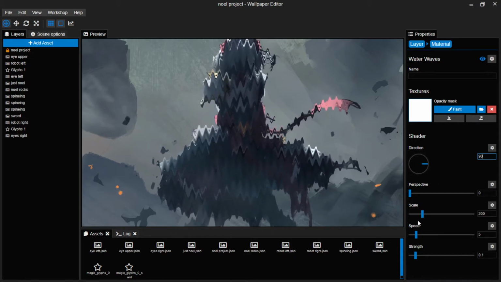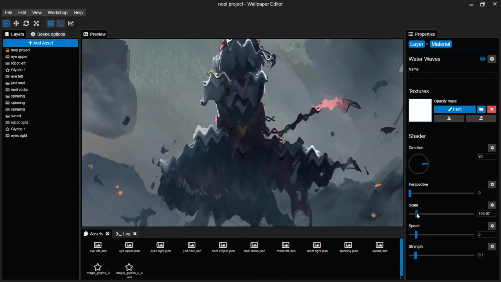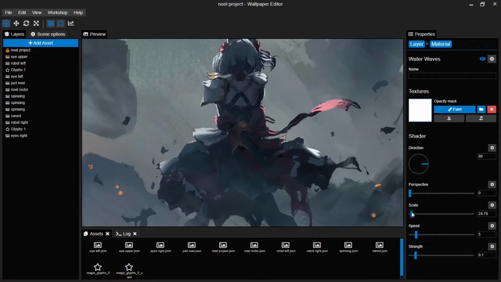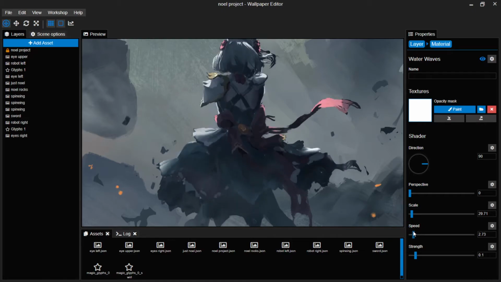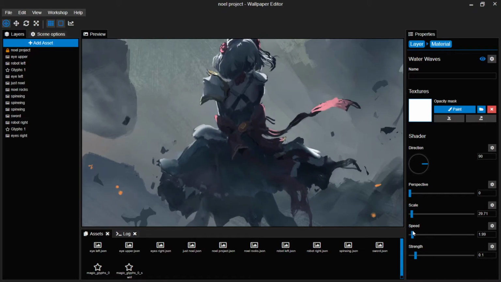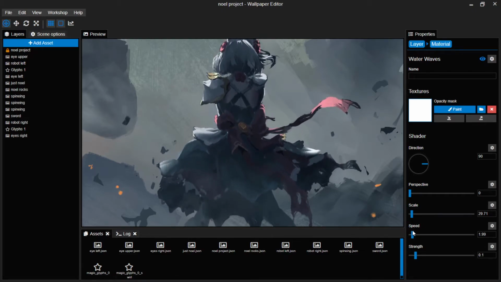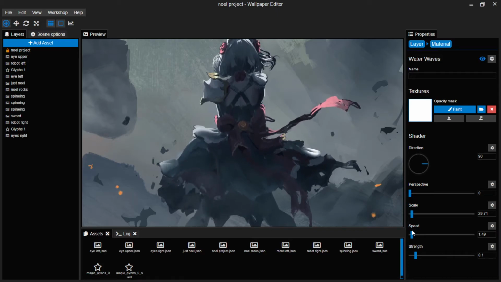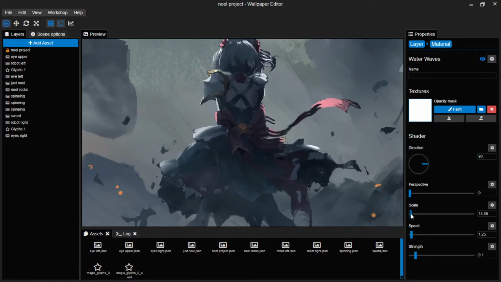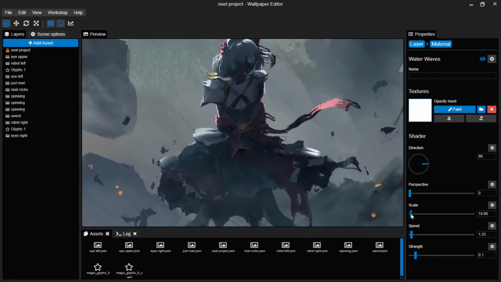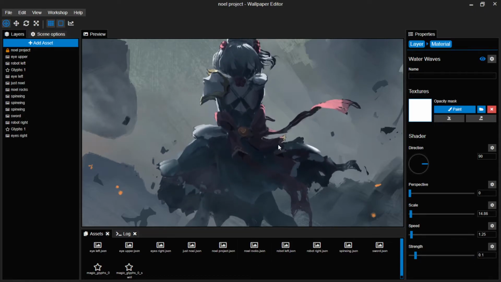Now what we want is the scaling to be lowered, because it's a little bit too high. Maybe a little bit more. We could even lower the speed, because maybe it's not that windy. Right, maybe even lower. Maybe a little bit faster. Maybe just lower the scaling down even harder, so it's just like a subtle blow. Okay, so now we have that.